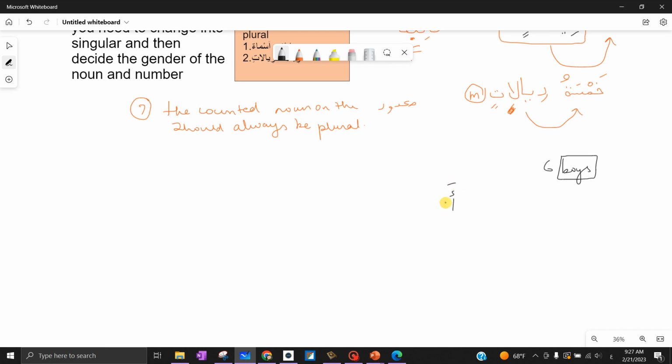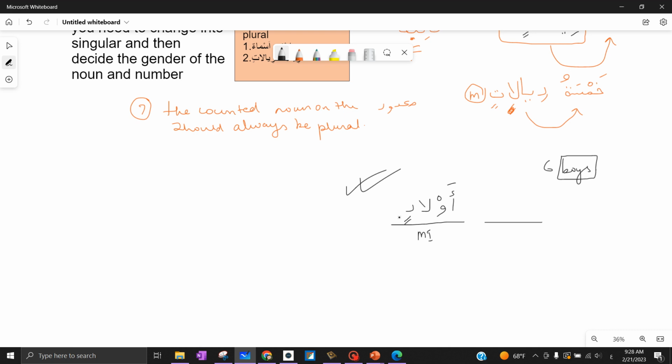So we know all the rules that from 3 to 10 the counted nouns will be in plural form and in mudaf ilayhi structure. So aulad, what will be the haraka here? Auladin, because it is a mudaf ilayhi. So first we did our counted noun, madud. Now come to the number. We know that the number will be put first, so I will leave a dash here. I will never write the number first and then the counted noun. No, never do that.